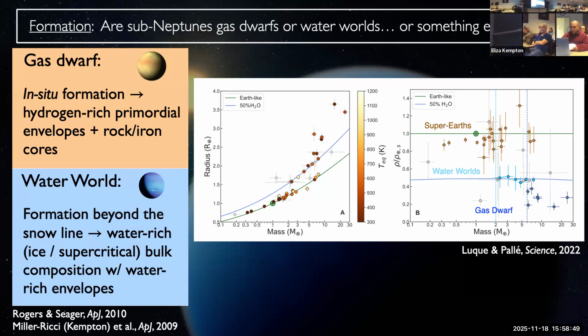Yeah. There may be a dominant mechanism, and it may be that the relative prevalence of these different types of planets depends on stellar host type. So this study was specifically done for planets orbiting M-dwarfs. It's not clear that you get the same kind of population around other stars.